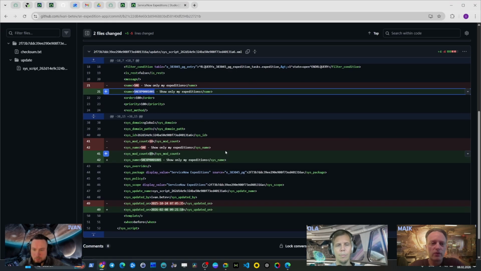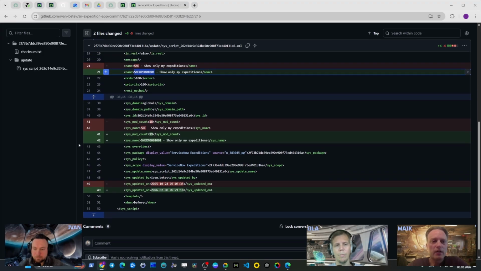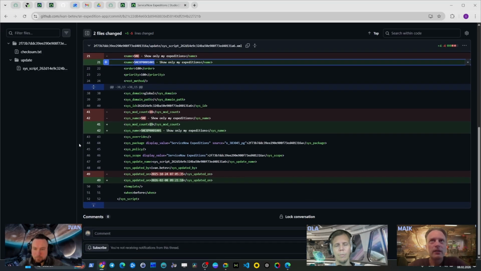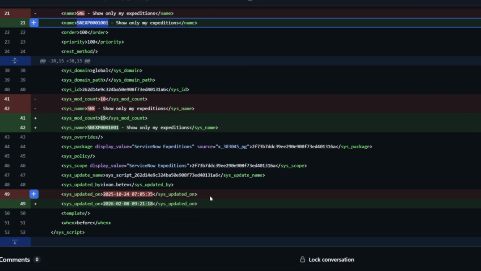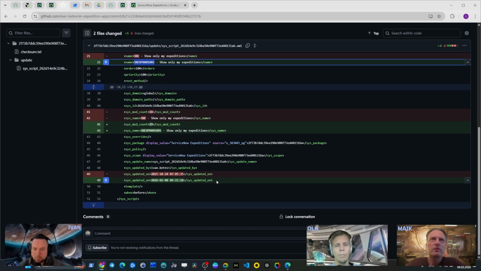So what you also can see, and this is a bit of a problem in ServiceNow, is noise. Noise means there are also changes which are not directly related to what you have done. You have changed one field, but below you see also more changes which are part of the artifact, the metadata, like created or updated on and updated by and so on. And this is what makes it so hard and difficult to merge something or to review changes, because you see a lot of noise and you have to identify what has really changed in this artifact.